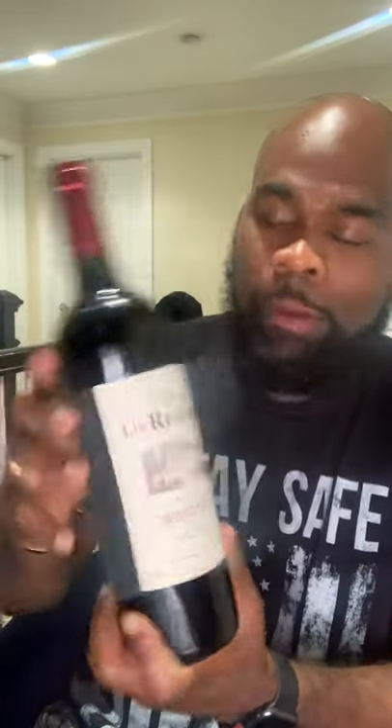So this is Chateau Larue Bordeaux 2018, and this is what most French wine bottles look like. Most will have a picture of the chateau, which is the winery. In French, the winery is called a chateau. On top, most likely you'll have the name of the country — right here it says 'Produit de France,' meaning product of France. Then the chateau name, the picture of the winery, the region — Bordeaux — and the vintage, which is 2018. At the bottom is the appellation region.